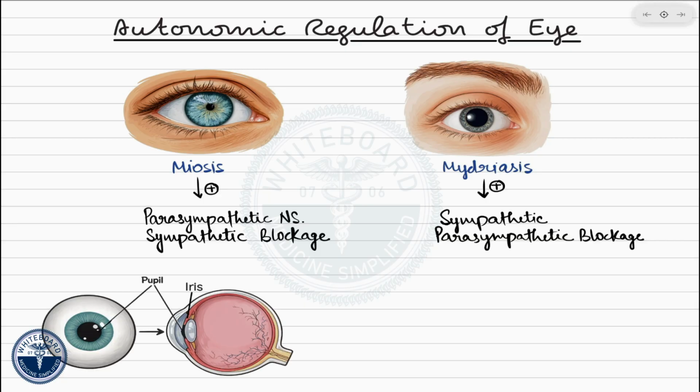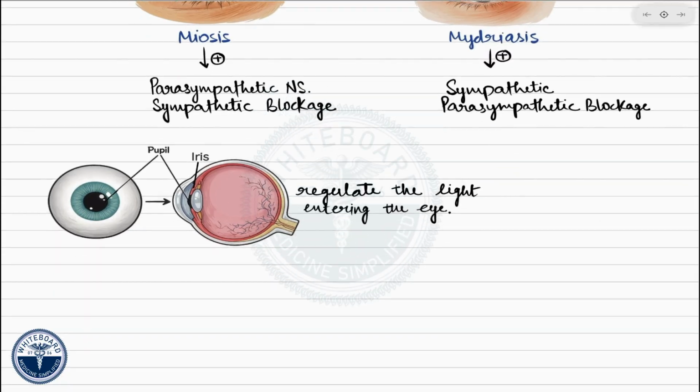One of the most important functions of the pupil is to regulate the amount of light entering the eye and reaching the retina. If too little light reaches the photoreceptors, important visual information may be missed. On the other hand, if excessive light enters the eye, the photoreceptors can become overstimulated, making vision less effective. Therefore, the size of the pupil is constantly adjusted to allow the right amount of light to enter the eye.